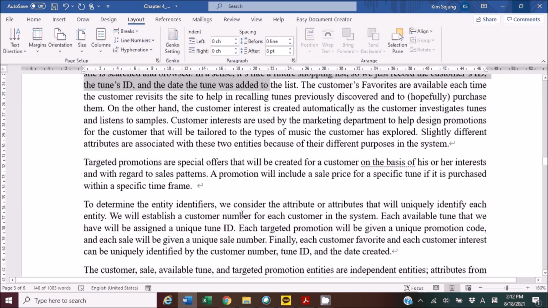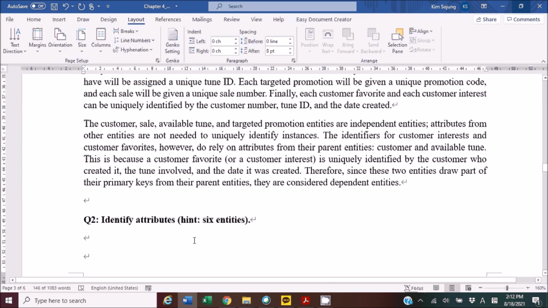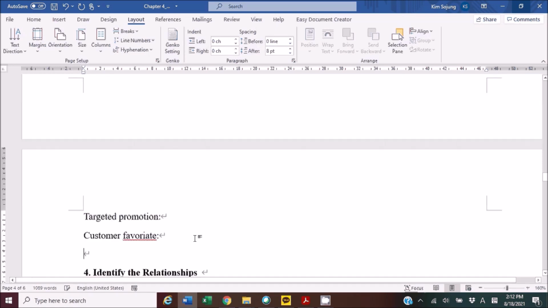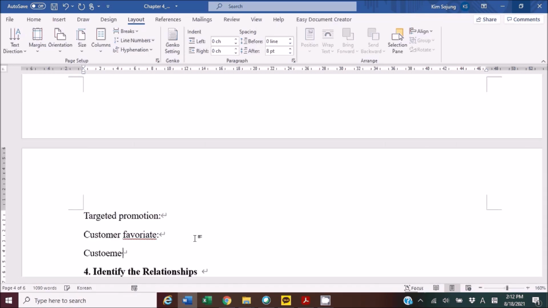Okay. All right. So you can list the attributes for sale, customer, what else? Customer, targeted promotion, customer favorite, also customer interest.